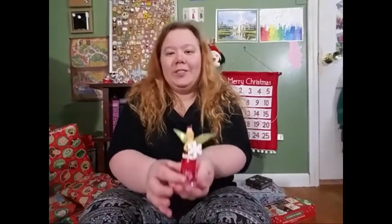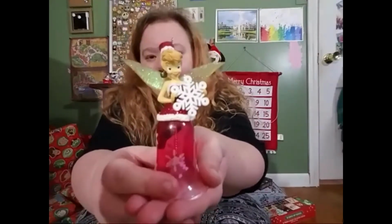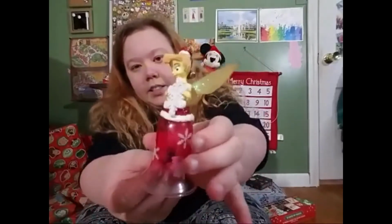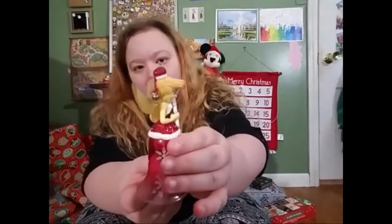I'm going to start off with one that actually is Disney and is not part of the top 5, but I just thought it was really cute, and it is this really cute Christmas Tinkerbell, and it jingles, which is a really cute element. So I love this ornament, and the reason that I'm sharing it kind of as an extra is because the string kind of broke off of it, so it doesn't hang on our tree. So it's just kind of chilling in my background, but I wanted to show everyone because she's just really, really pretty.